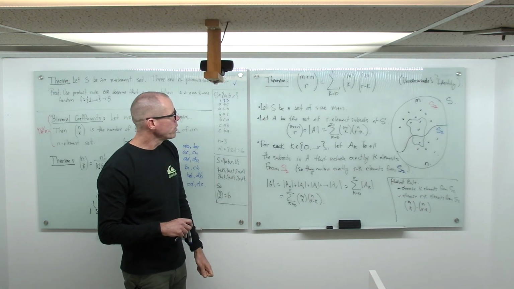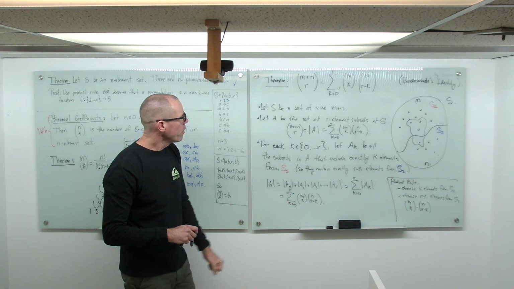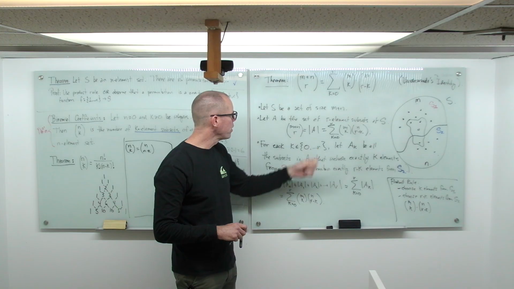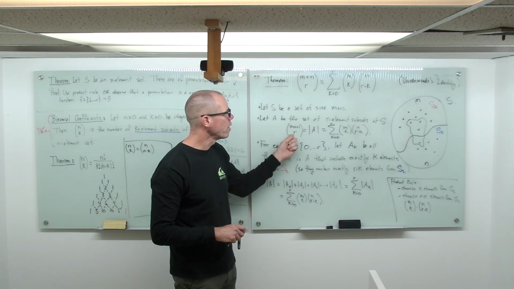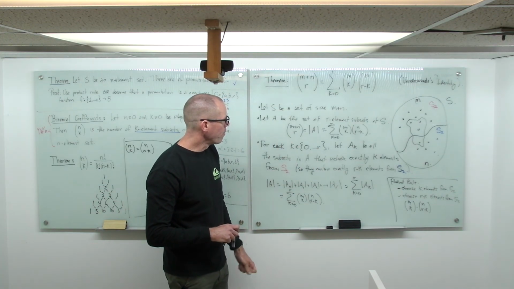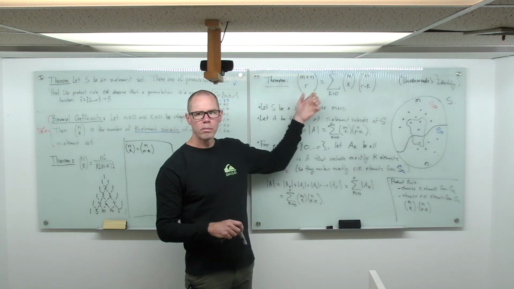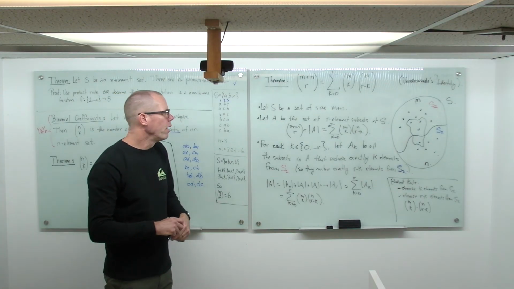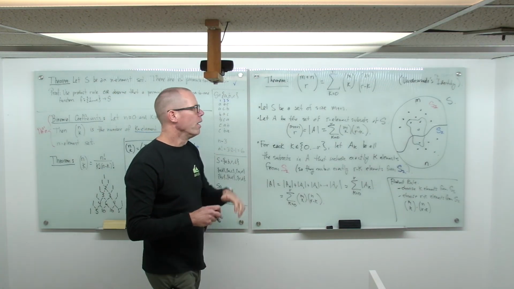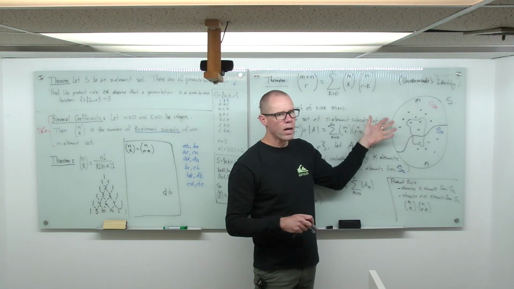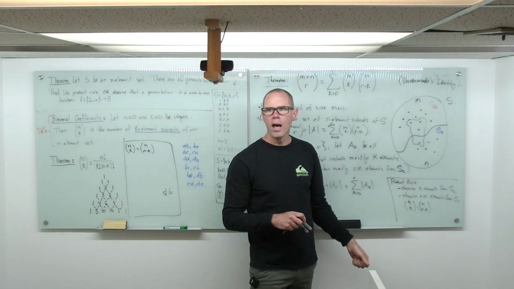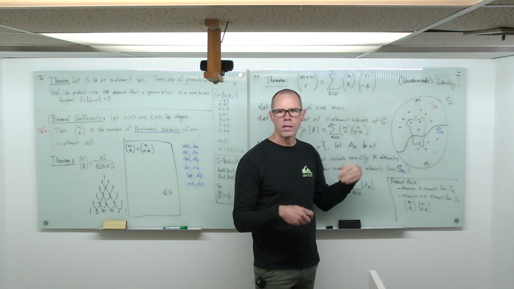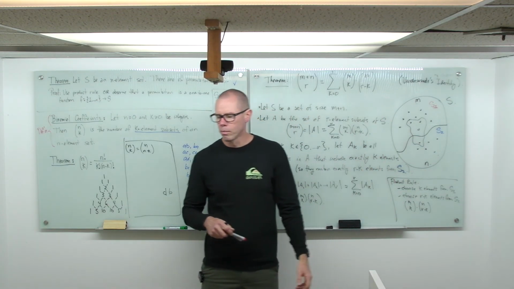But as soon as we realize that these things are just two ways of counting this same thing, what we're counting is the number of subsets of size r of a set of size m plus n. Just two different ways of counting it, then it all somehow becomes easy. And the trick is just to say, well, a set of size m plus n, we can partition it into a red set of size m and a blue set of size n, and then count how many red things, count separately the sets that have no red things, the ones that have one red thing, two red things, and so on.